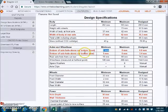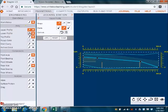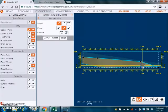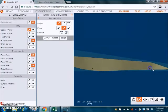We go to engineering, and for this one we want to look at the side view of the car, and more specifically the lower profile. And what we're looking for is the axle hole, which you can see we're zooming in on. And it said that it was 0.8 from the bottom of that axle hole to the bottom of the car, and the minimum is 5.